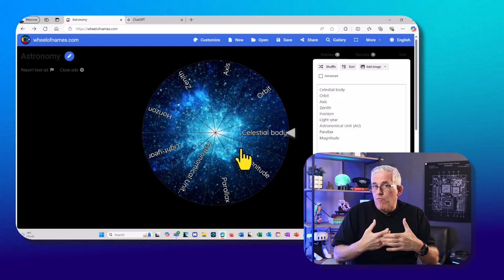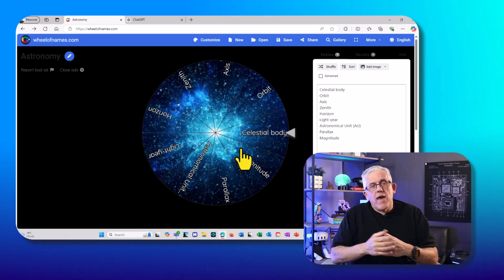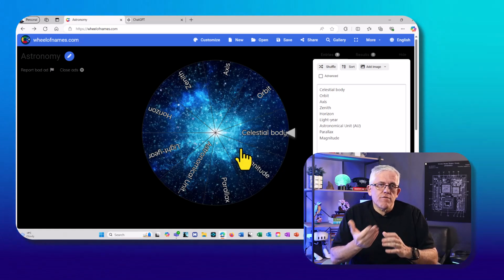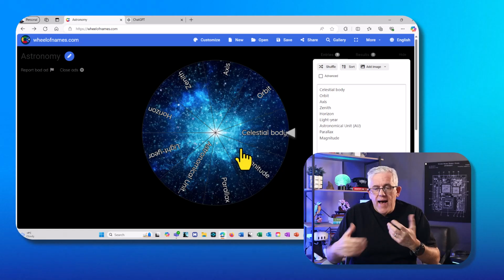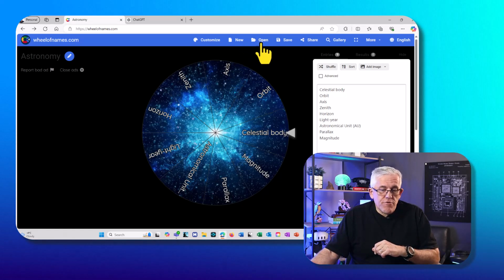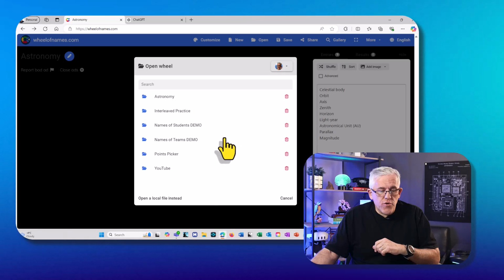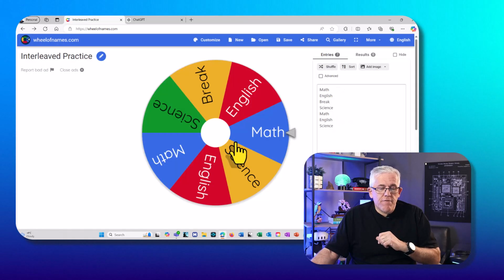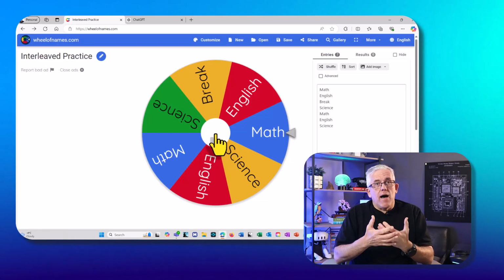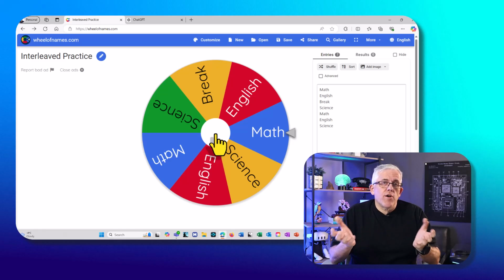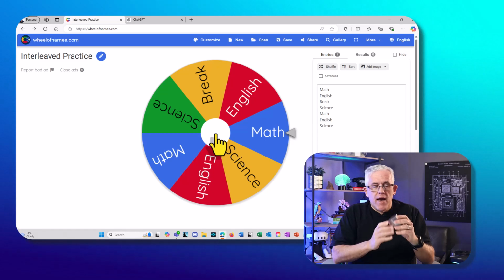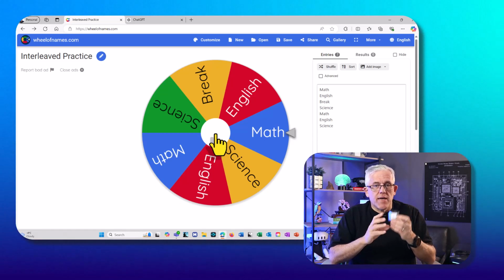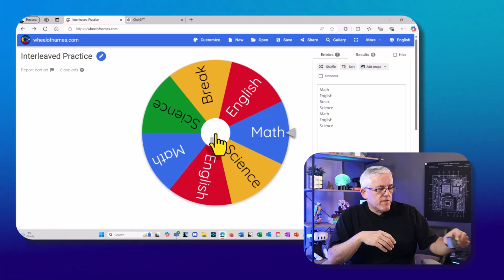That's called active recall, which is a great way for me to randomize my active recall, where I would have something that I have to then define the term as I spin the wheel. There's other types of customizations I could do. For example, interleaved practice. So let's say I'm studying and I've decided I'm going to use something like the Pomodoro technique, where I do have a timer and I'm going to do 25 minutes of studying on a subject, take a short break, and then 25 more minutes of studying.